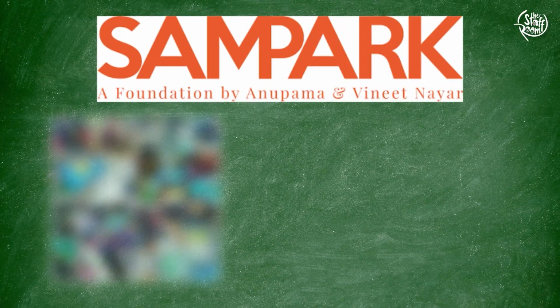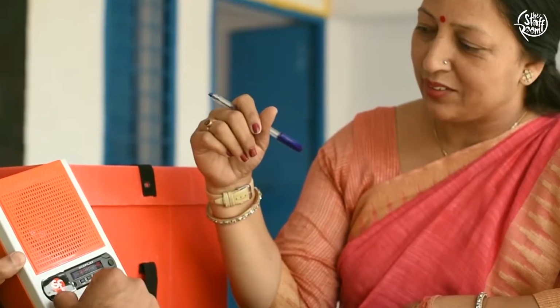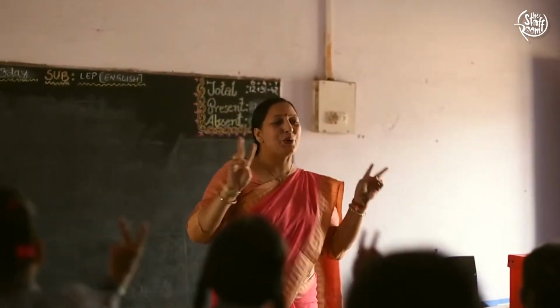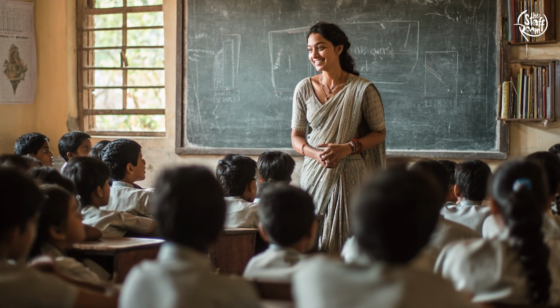Take the Sampark Foundation's Teach Easy kits, for example. It has some simple board games and audio devices that made maths and English language easily understandable and engaging in rural schools without any heavy costs. The truth is this: your creativity as a teacher and your consistency will matter more than some fancy smartboard. Instead of struggling with limited budget, you can turn your environment, newspaper, cardboards, and even community help into powerful teaching tools. And that is transformation.